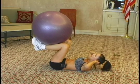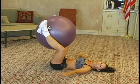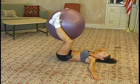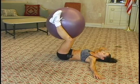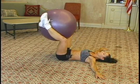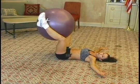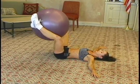Good. Now take that ball, put it between your legs. Now it's just the straight lower abdominal curl. Lift and relax. But, of course, we can make it harder by squeezing into the ball. So when you squeeze into the ball with the legs, you're activating more of those abdominals, much deeper. So the great thing is that at any time you can make it easier or harder depending on how you feel. Good, nice and tight.